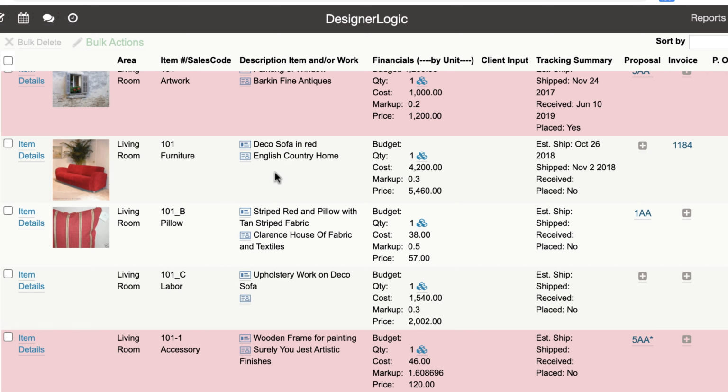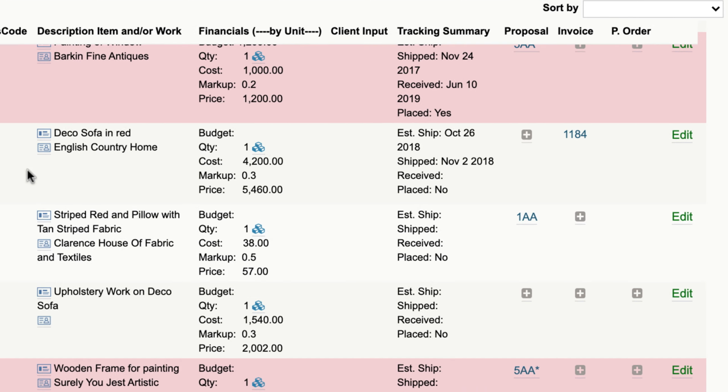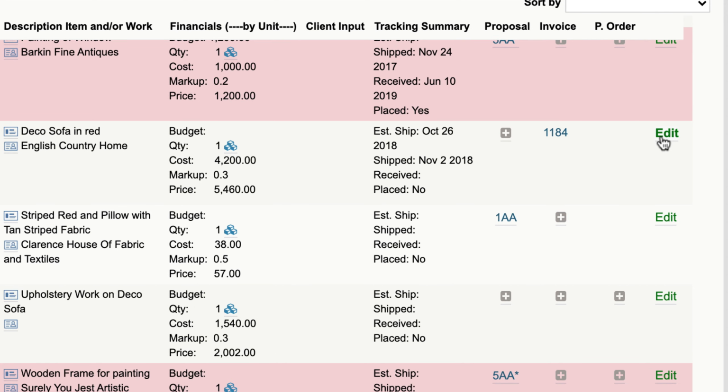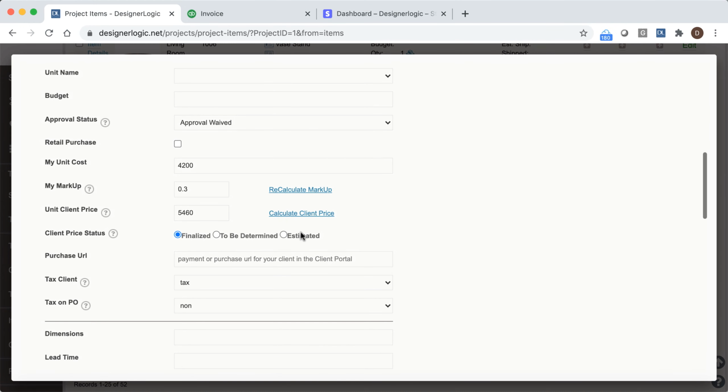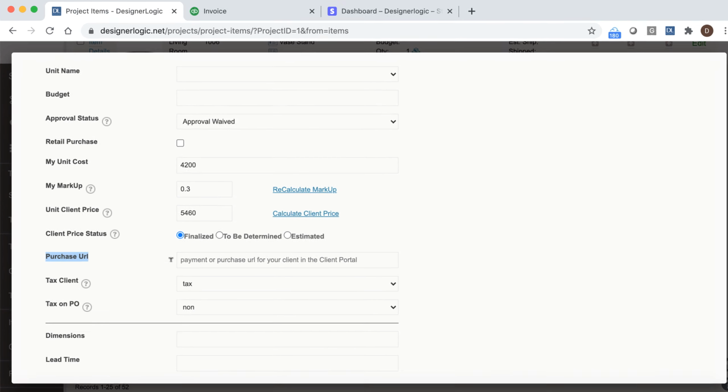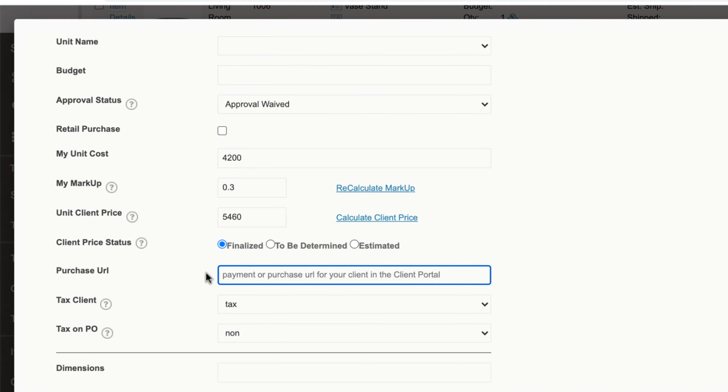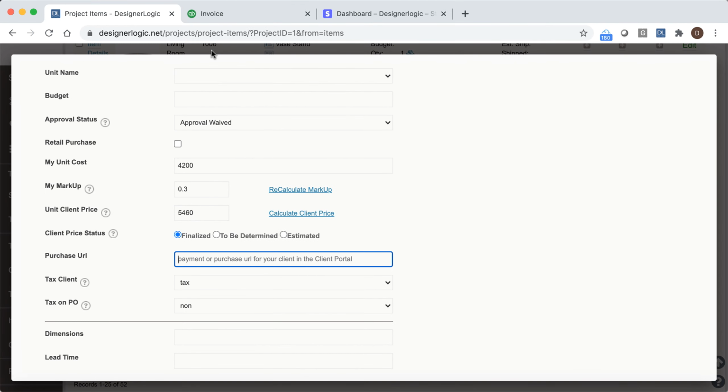Now there's a number of places you can put this. You can go into the item details section, but we're just going to quickly open up the edit link for this item. And if we scroll down the edit page, you will see here a new purchase URL field, which is where you can put a link to a purchase page, like we said in Stripe or QuickBooks Online, or if you have your own online store, say something in Instagram or Pinterest, where you have a specific page for this item you want the client to be able to click through to, this is the box that you put that link in. So let's take a look at using an invoice in QuickBooks Online.